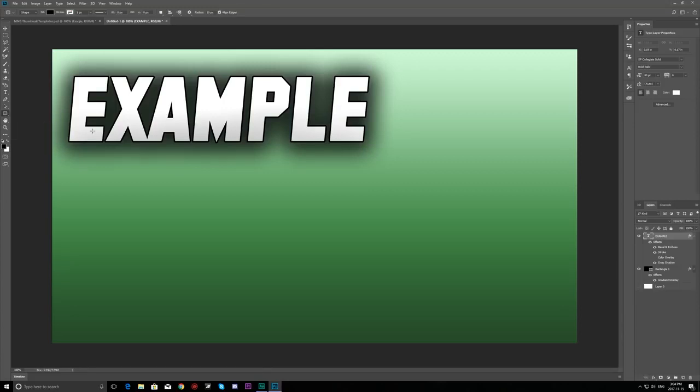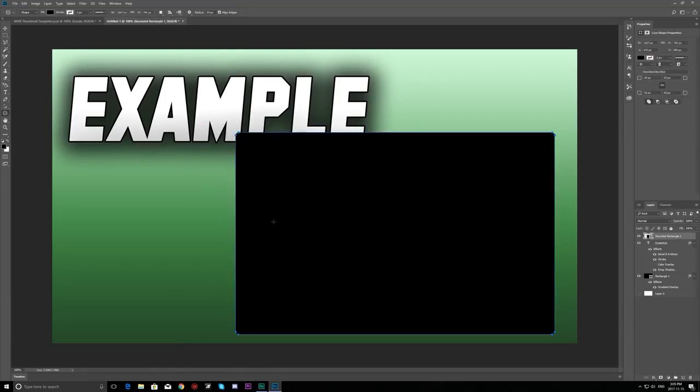So for now let's do a random shape just as a placeholder. Let's say there's an image here that we really want to focus mainly on. Basically this is the focal point of the thumbnail. First of all, you always want to have text layers on the very top, because text is what people read. That is what you're drawn to first look at in a video. Of course, images and visual cues are very important too, but you never want anything to obstruct text, where people are wondering what it's supposed to be saying.